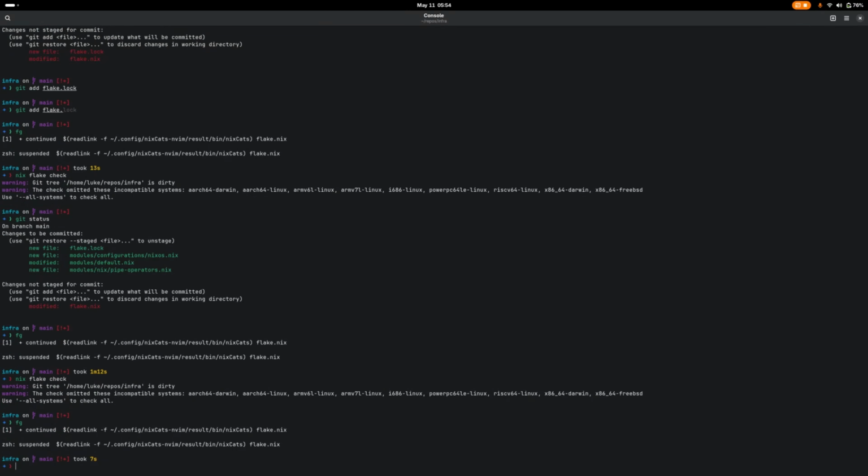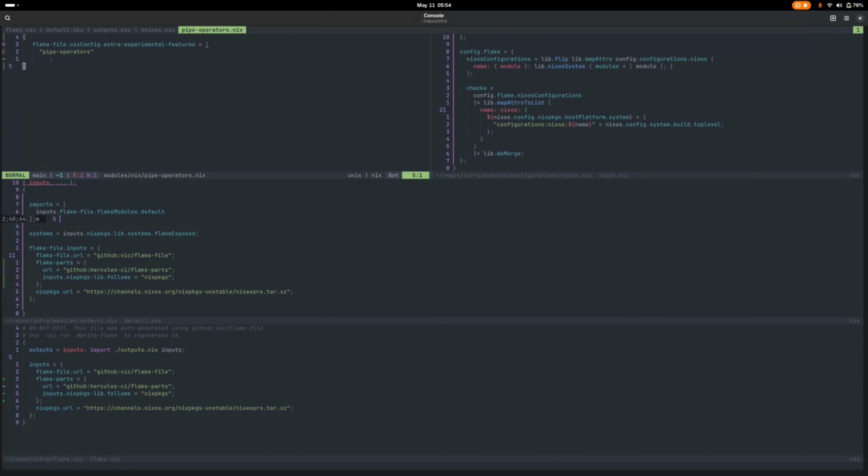So you don't think we need to run the nix run .#write-flake? No, we do at some point, but you would have expected this to have failed. Even if you run it, it won't change anything. That's how it works, right? The check and the run are the two sides of the same coin. So I guess we have a problem with imports.